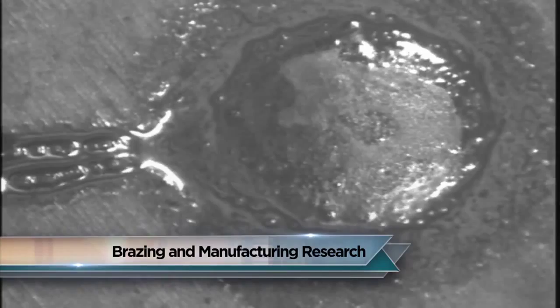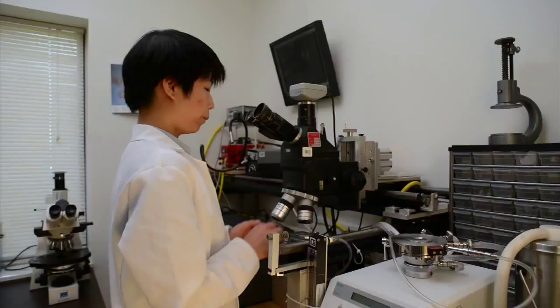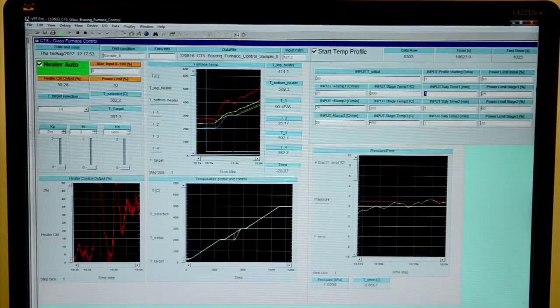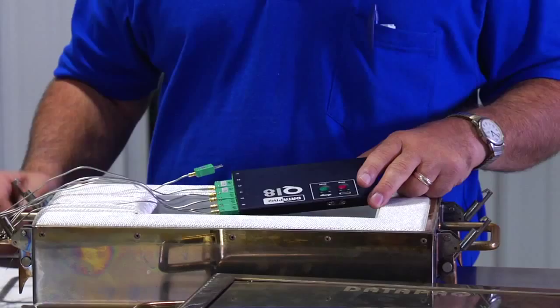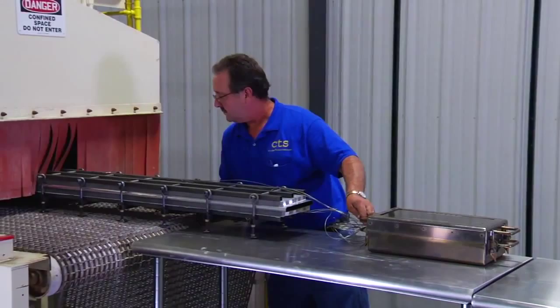My name is Hui Zhao, and I work here as a senior research engineer at Creative Thermal Solutions. My job activities are mainly related to aluminum brazing and brazing of other advanced materials. Here in this brazing lab, we use a transparent glass furnace to visualize the brazing process, so we can learn how brazing conditions — such as the heating ramp, peak brazing temperature, background atmosphere, and material selections — influence the final quality of the products. We can transfer this knowledge into the manufacturing process using our continuous brazing line, and we also have state-of-the-art measurement technology to track the temperature profile of brazed parts as they pass through the heating zone of the continuous furnace.